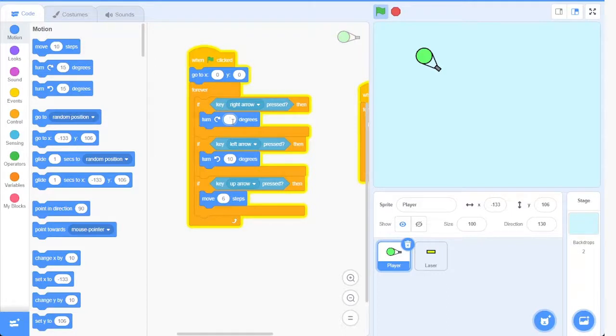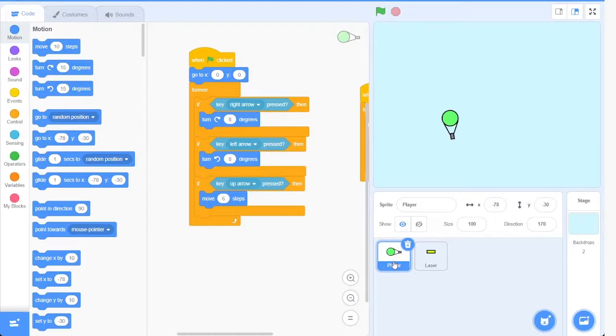Just keep in mind all of these numbers, like the speed and the rotation, you can change to however you want, any speed you want. You can make it go like 1000 miles per hour if you wanted. But I think for me personally, this is better. So now that we made our small adjustments, let's make our enemy.